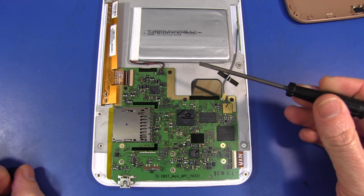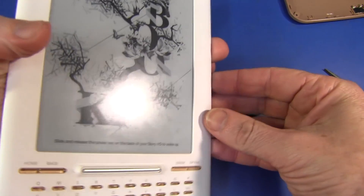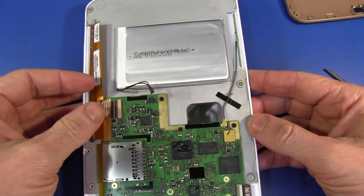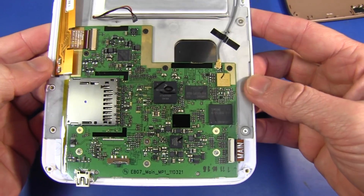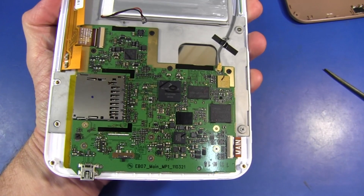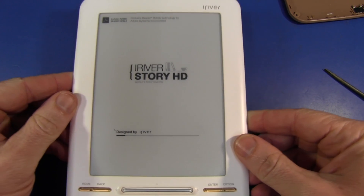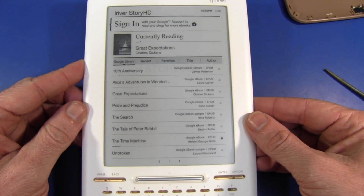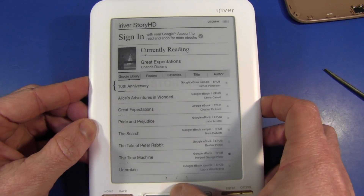You really have to wonder what happens when you disconnect the battery — well, there's only one way to find out. Battery disconnected. And of course the display is still there, still showing, because it's an e-ink display — it doesn't need any power to retain the last image. There's no major capacitance on the board, so it shouldn't have held a charge at all. I'll reconnect it and see if it boots up from scratch. Yep, there we go — it's reset itself. Plugged it back in and it looks like it's just going into the reboot process. And we're back in. We haven't lost anything. Everything seems sweet, no problems whatsoever. Hack away.